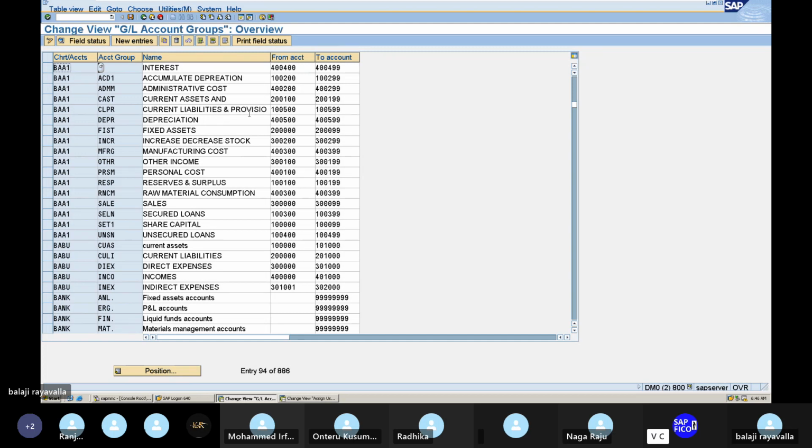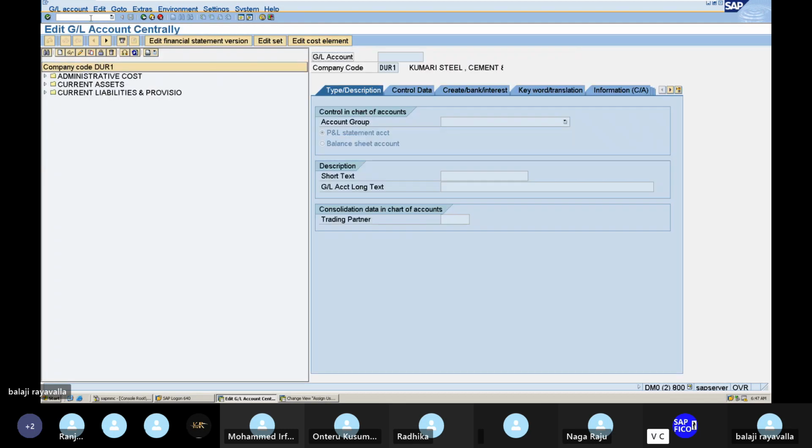Okay, good. And what about the sales? 3 lakh. Go to the FS00 transaction code. For customer master data, we need to have one account to post the entries, to test the configurations of accounts receivable. We need the sales accounts as well as the customer reconciliation accounts.